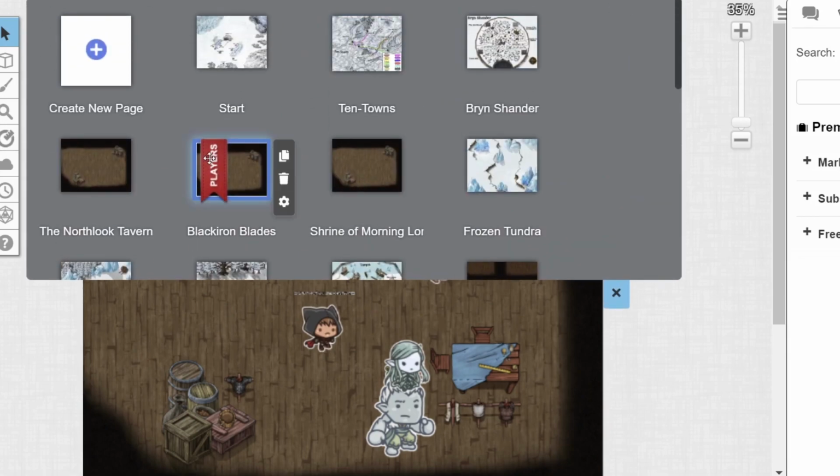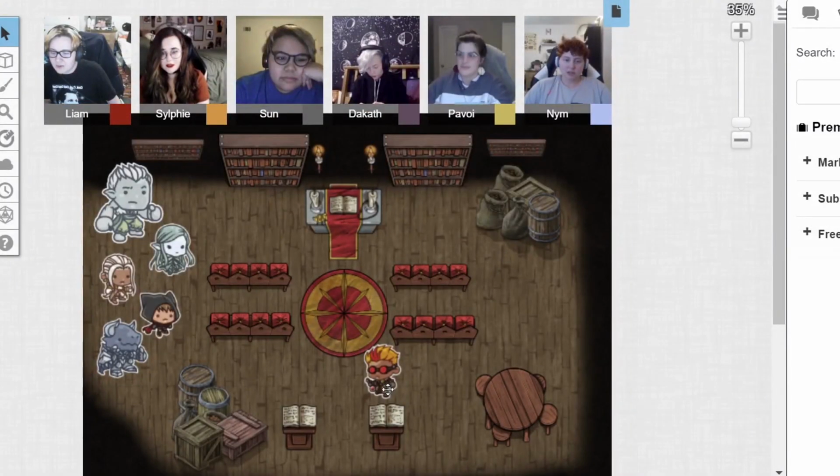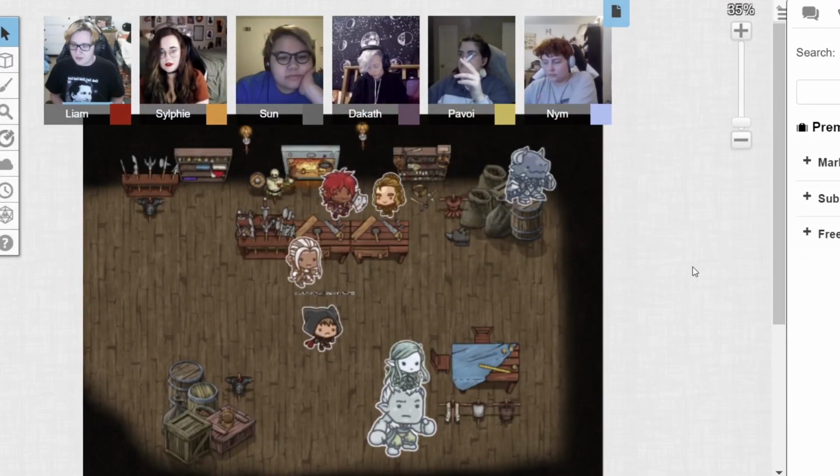All right. Here's the shrine we were at earlier, last time. That weirdo dude. And then this is where we were, right? Or where were we? We were in the smith. That's right. Yeah. So we were here. Okay. All right. So what did you guys say you wanted to do next?